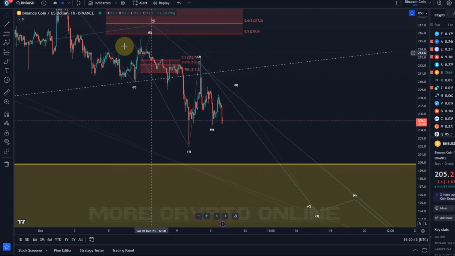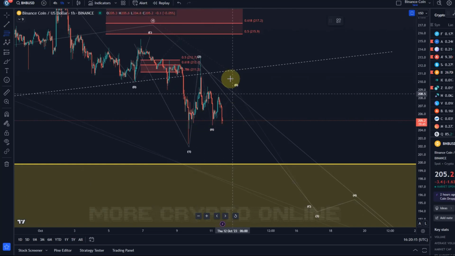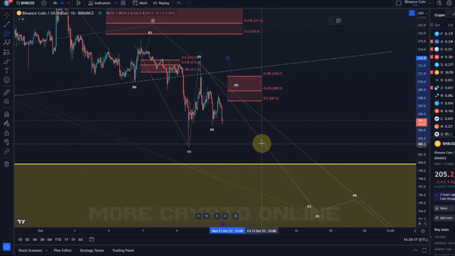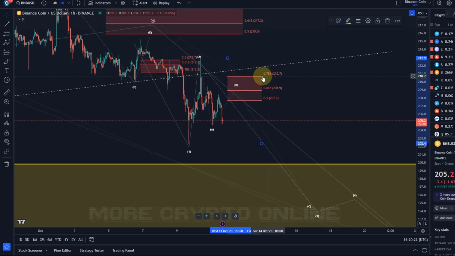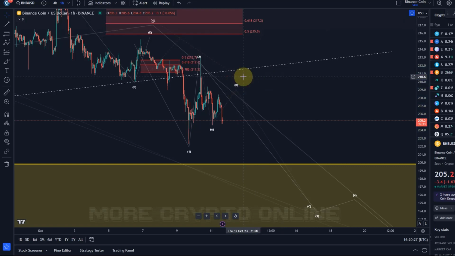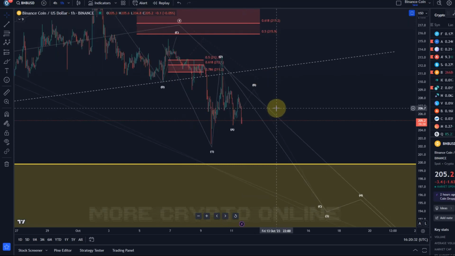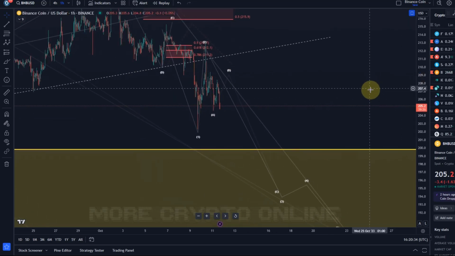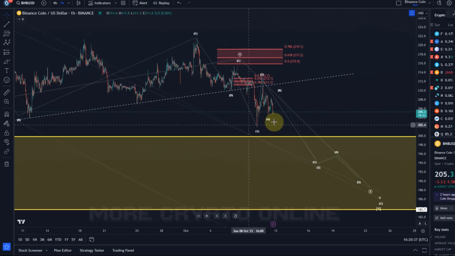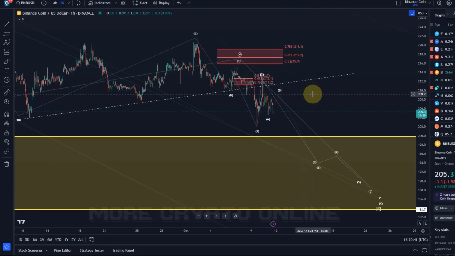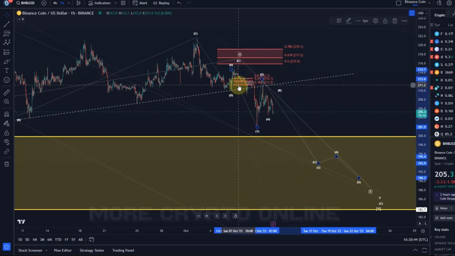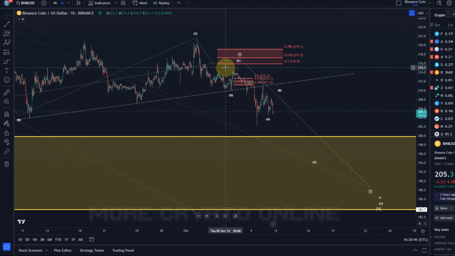What the micro count tells us is that if this is a B wave, we should allow a retracement of 78.6%. So basically the $210 level. It means that as long as the price now stays below $210, the downside pressure should remain high and should be kept alive. Only above $210, something different might be going on. I would not trust it as a B wave if we see a sustained break above $210, even though a B wave can overshoot.